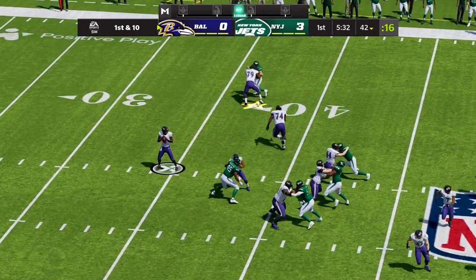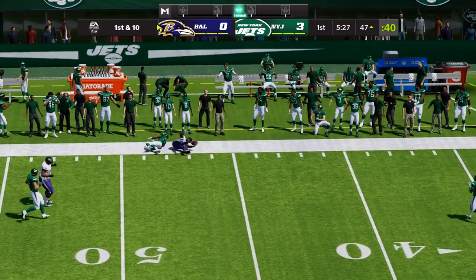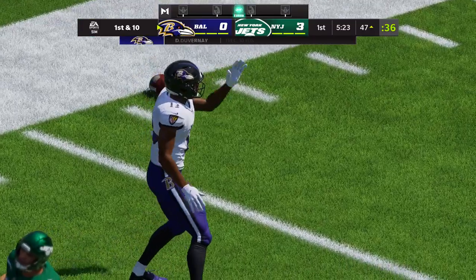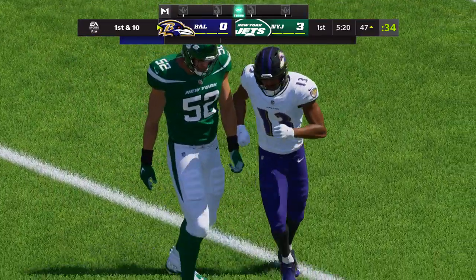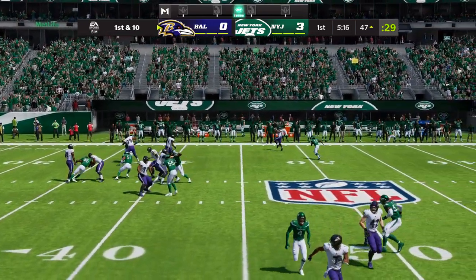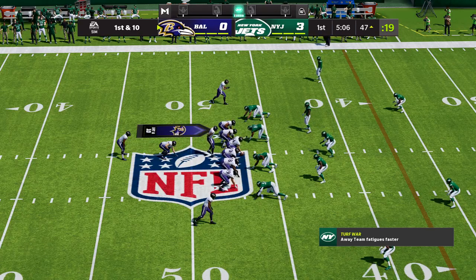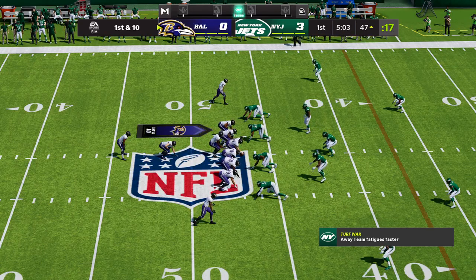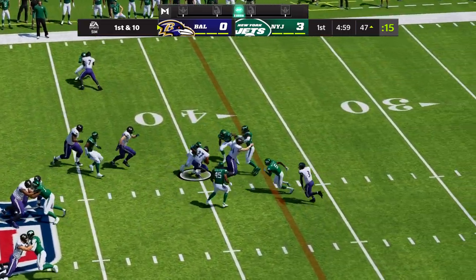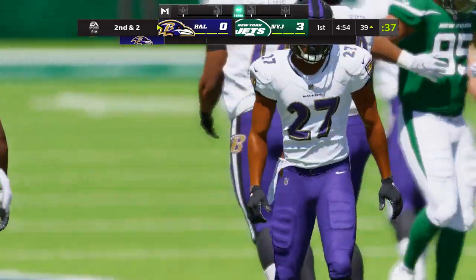They go play action with Jackson. That's complete. It's Devin Duvernay. And he'll be taken down, but not before he works it past the 50. Doesn't matter whether it's zone coverage or man coverage, the drag route can be effective when it's run well. Back-to-back good plays have him on the move on first down. And they'll get him down after a pickup of 8, 2nd and 2.